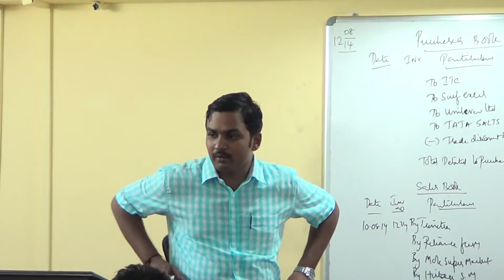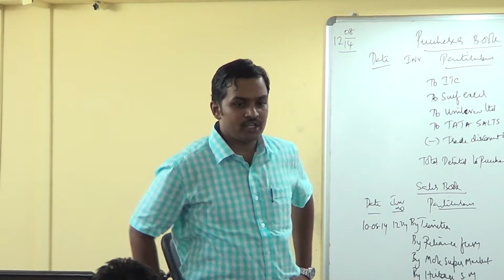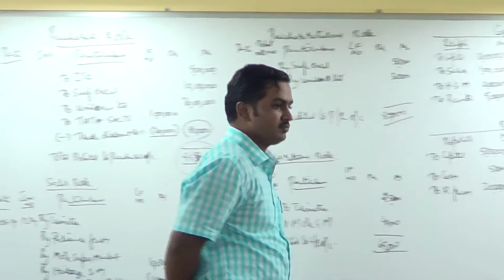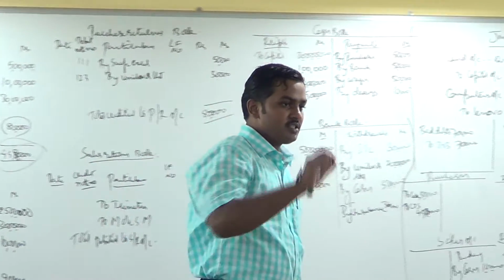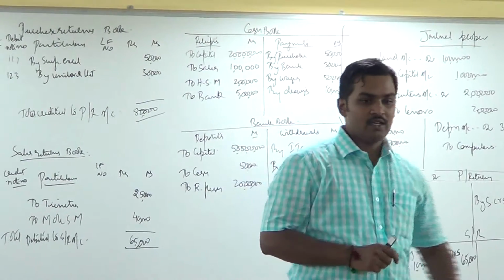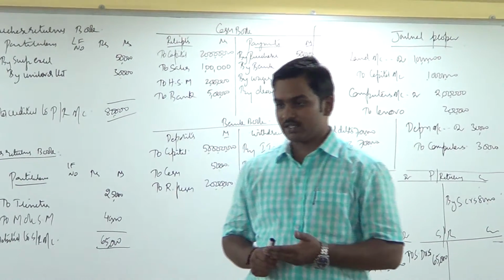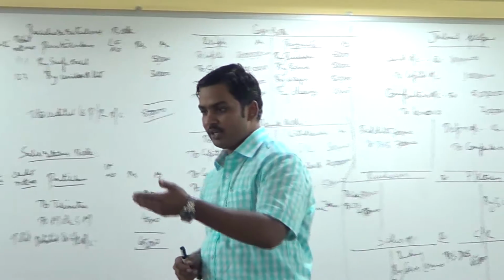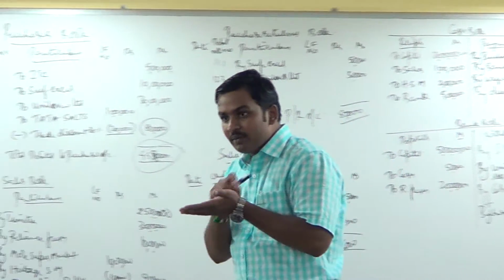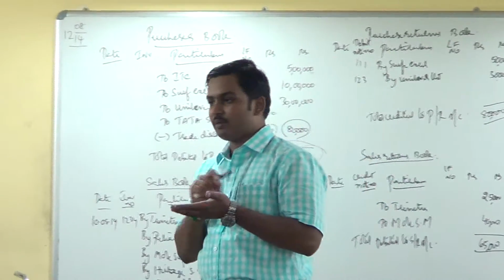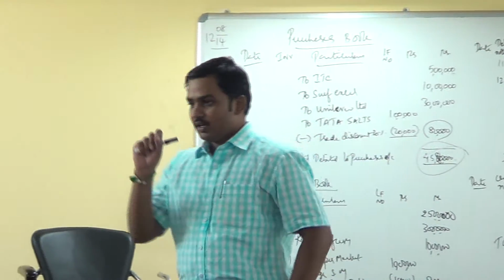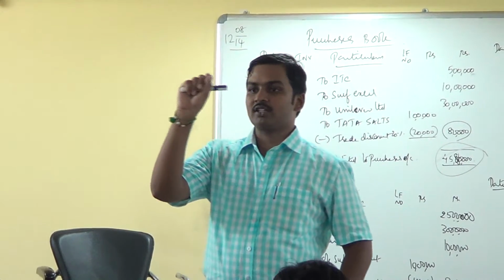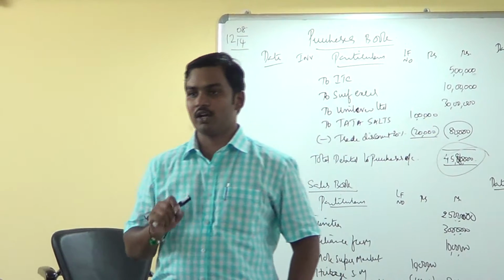We'll discuss some theory about the journal, ledger and the subsidiary books of account. Journal, what do you mean by journal? It is the book of first entry. As soon as a transaction occurs and when the documentary evidence is ready, we record them in a book called the journal. In the journal, we record the transactions in chronological order.